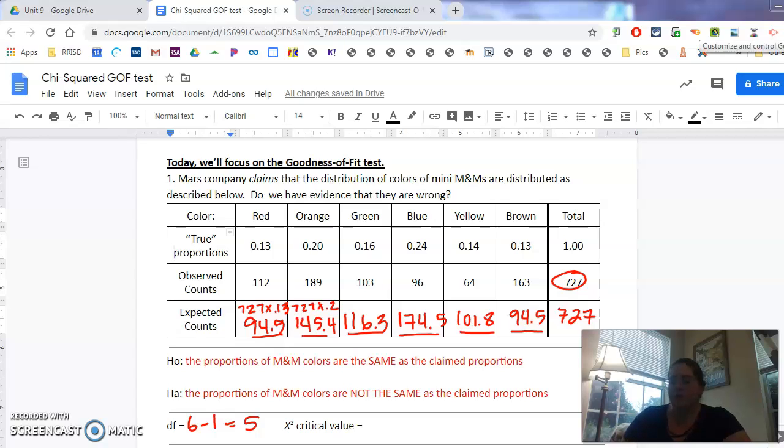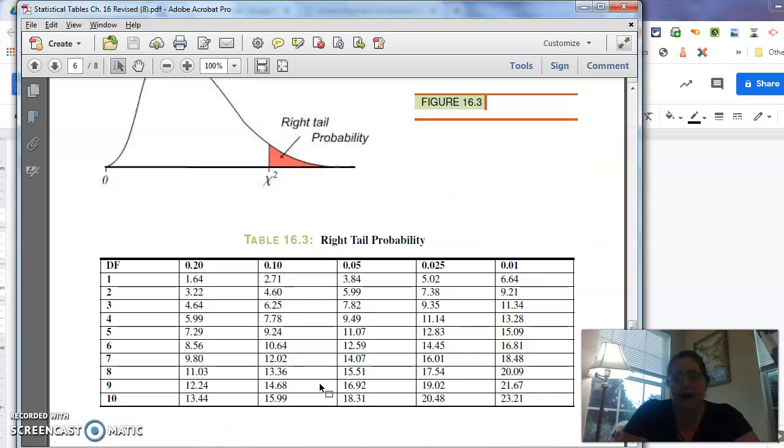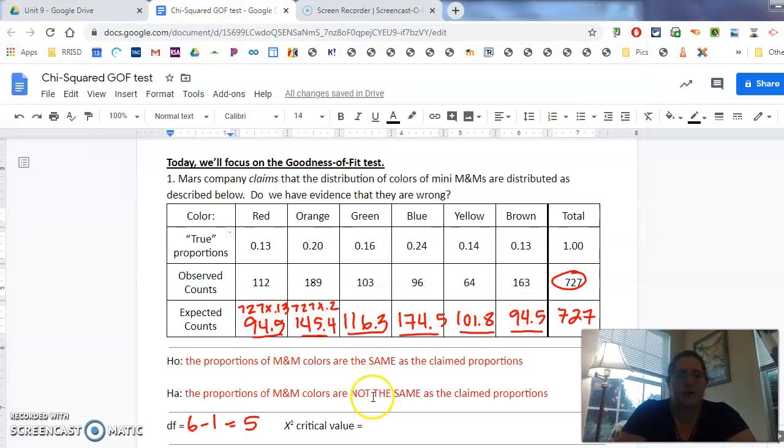And then we would go onto our chi-squared table to get the critical value, which I need to open that. So hold on. Okay, found it. So here is our chi-squared table. Again, our degrees of freedom is 5. If they don't give you an alpha or level of significance, we use 0.05. And the good thing with the chi-squared test is we will never have to split that in half. There will never be like a two-sided test like we had with the other types of tests. So I'm going to stick with 0.05, and then my degrees of freedom was 5. So my chi-squared critical value is 11.07.